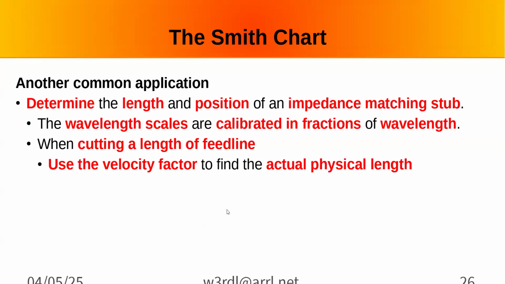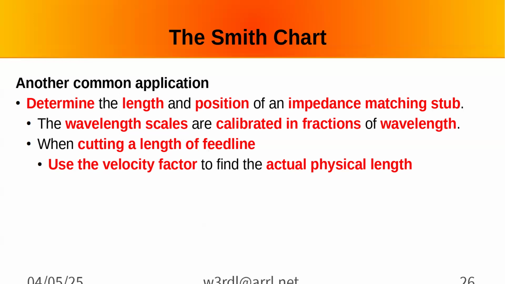So the only thing I can compute is the electrical length of a stub. All I have to know is the velocity factor to find out what the physical length is. So when I come up with the electrical length, I just multiply by the velocity factor to find out what the physical length is, because it's going to be shorter. So all it can tell you is the electrical length. You still have to know what the velocity factor is to find out what the physical length needs to be.